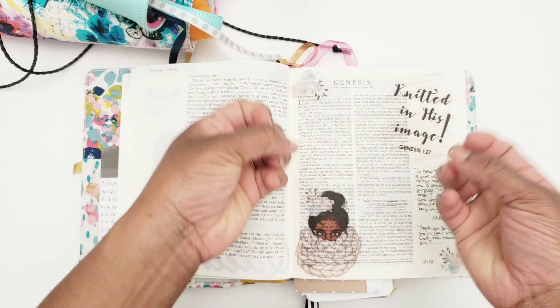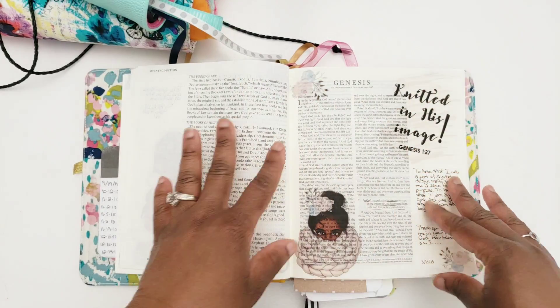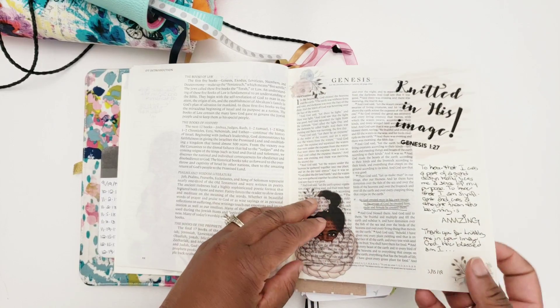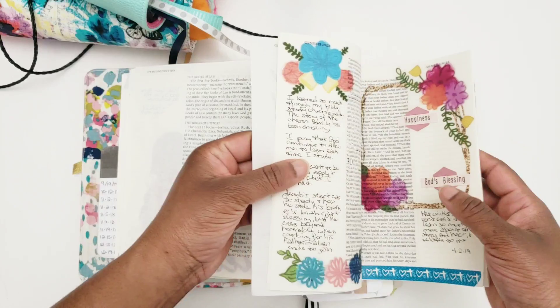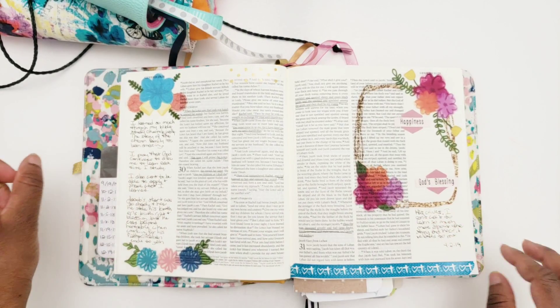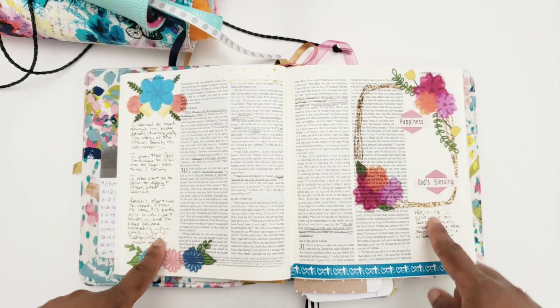So that's what I have for the Old Testament intro, and this starts my first journal entry in the actual text of the Bible — not the first one I ever did, but the first one in the Bible text. We're just going to be flipping through here. Many of these I have individual videos on. I just wanted to show you guys because I never really get to show the journaling part of the Bible.